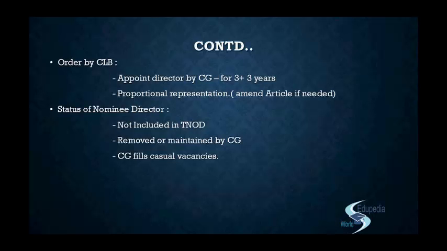And last but not least, the central government would fill up the casual vacancy that occurs in the place of a nominee director. So when the office of a nominee director stands vacant due to a casual vacancy, the power will not be given to the board to fill it up. It would stand with the central government only. And we have seen that during proportional representation, since that procedure takes time, the CG would appoint some additional directors to be a part of the board and discharge the duties that would be discharged by those directors appointed by proportional representation.